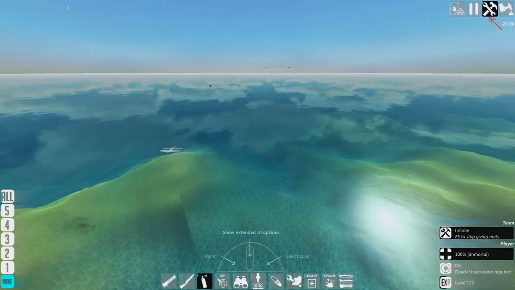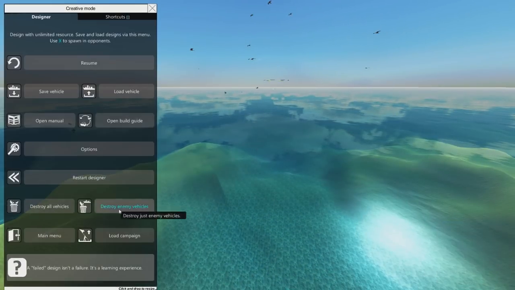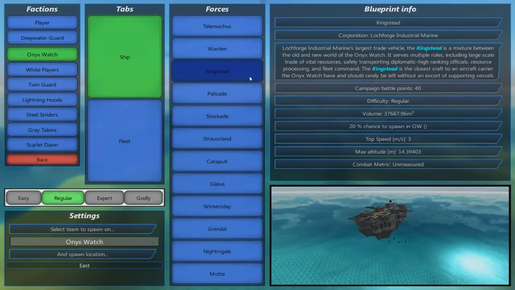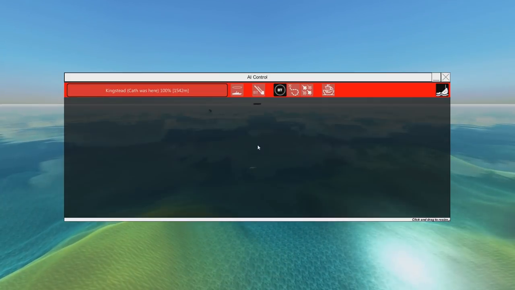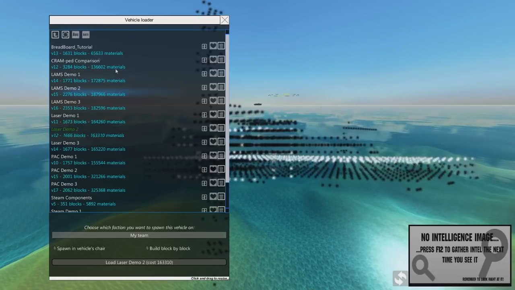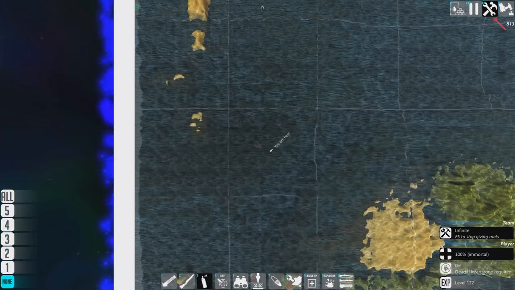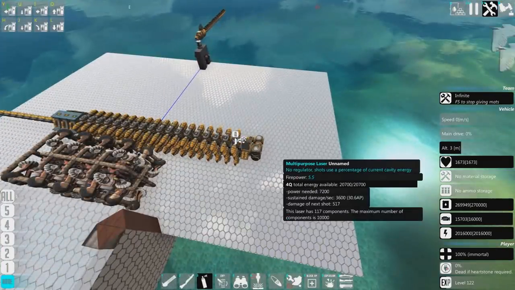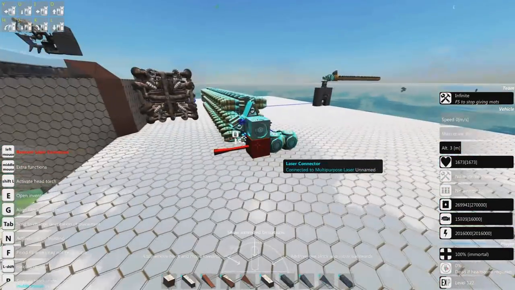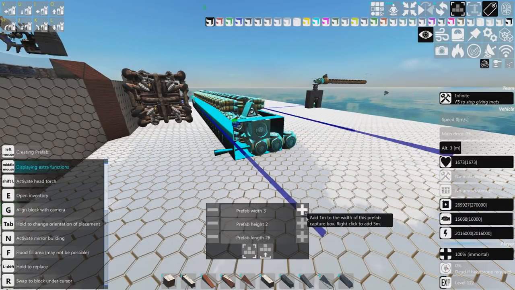And we should probably demonstrate that right now. I know I'm hopping back and forth a little bit, but actually, let's have something that's actually made of a lot of metal. Kingstead. I love shooting at the Kingstead. Makes me happy. Anyway, so let's spawn in our first laser demo, and we'll see if we can't get that magic formula working. And thankfully, that's reasonably easy. You can just do this. Whoops. I am all over the place today.